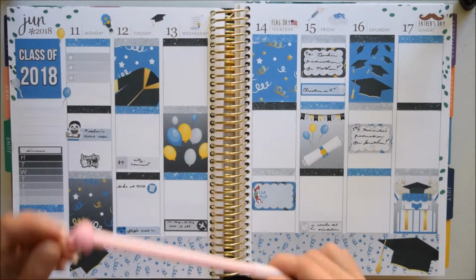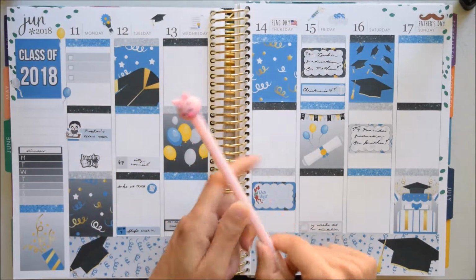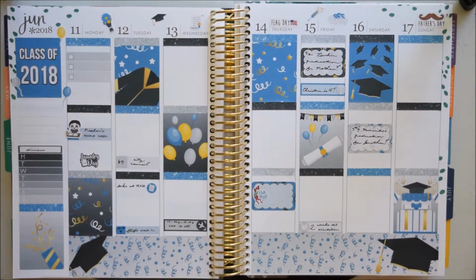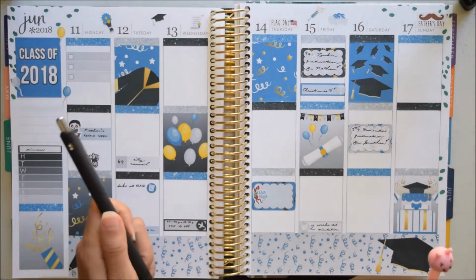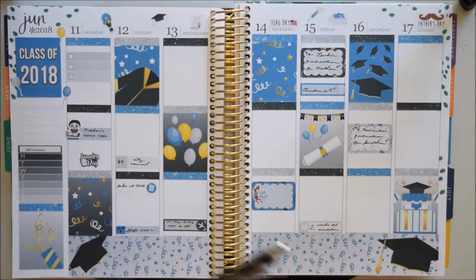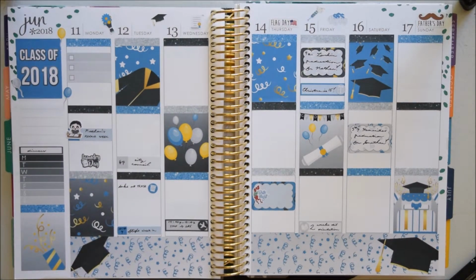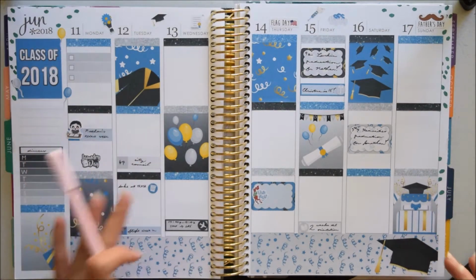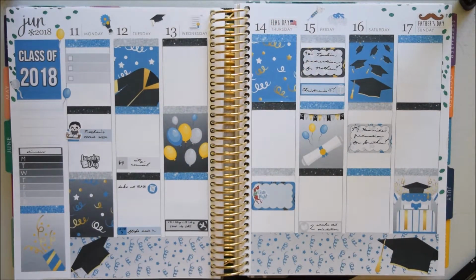Alright, so I've been using this really fine tip gel pen that I got as a swap at PlannerCon, and I'm really liking it. I still really like my Inkjoy gel pen, but this is a 0.7, what would you call that, size? So it's good. I really like how it writes, but especially when you're writing on smaller stickers, you need a finer tip, or at least I do, because otherwise there's not enough space, at least the way I write. So anyway, that is everything that I know is going on so far.